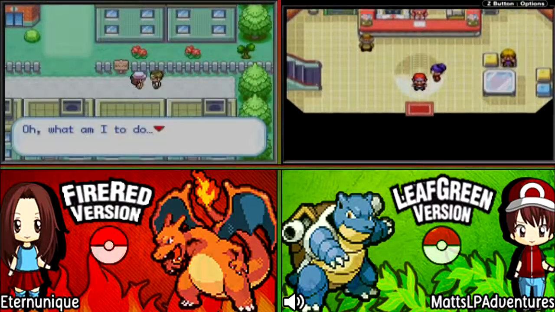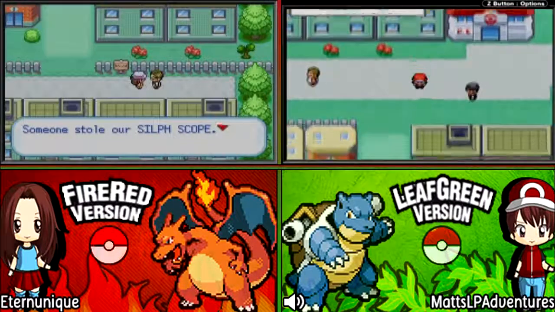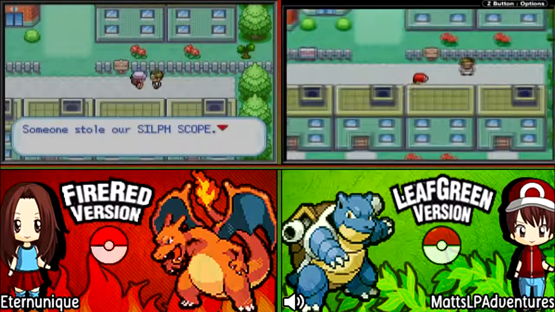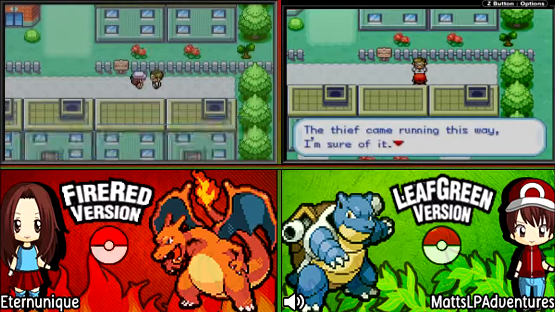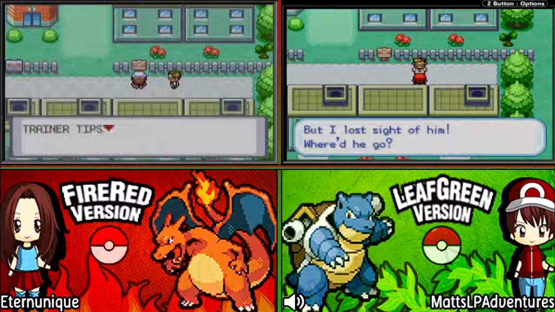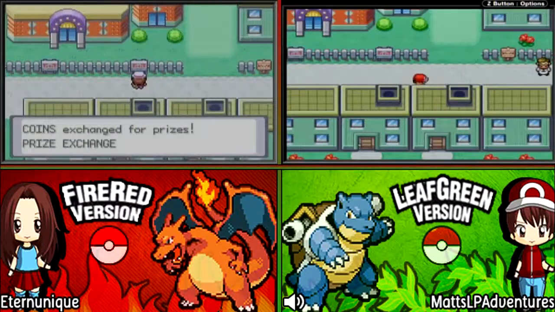Eevee evolves by Thunderstone, Firestone, and Waterstone. But here, talk to this guy. It says, "What am I to do? Someone stole our Silph Scope. Thief came running this way, I'm sure of it. But I lost sight of him. Where did he go?" Okay, so there's that keyword, Silph Scope, once again.